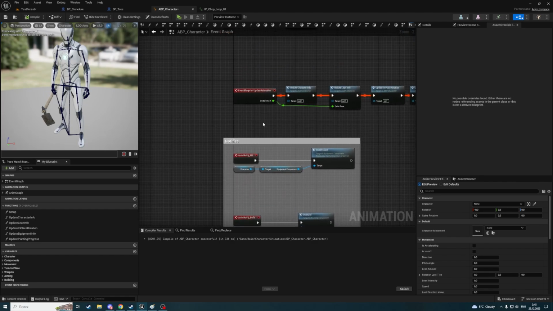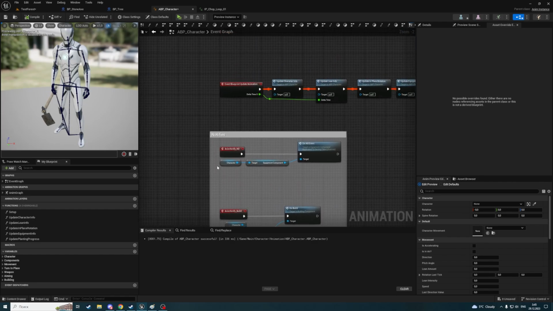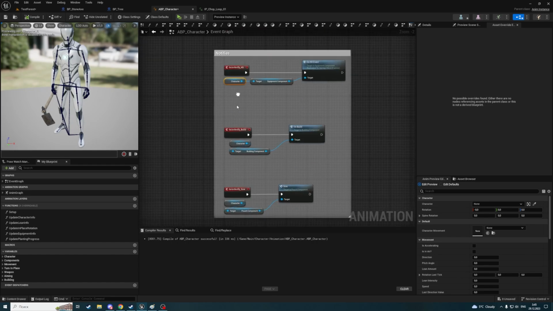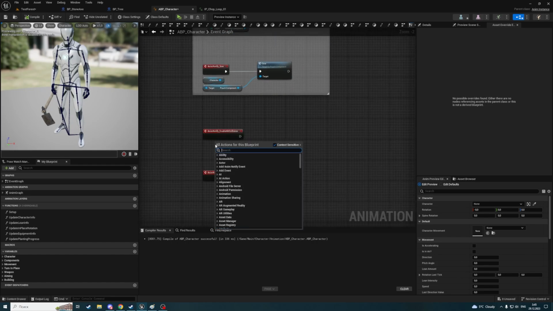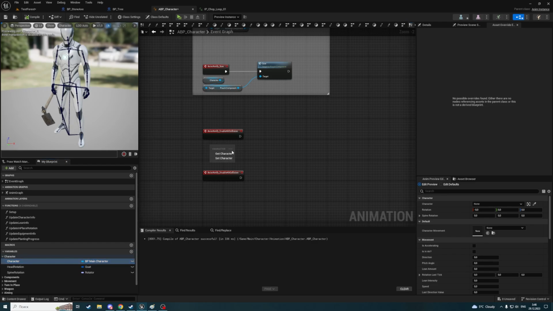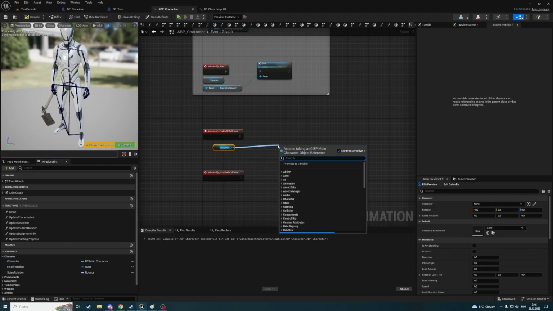I think that if you have an animation blueprint, then you have a reference to your character. So you can get a character here like this, or however you have named the variable, and call some function like enable axe collision.